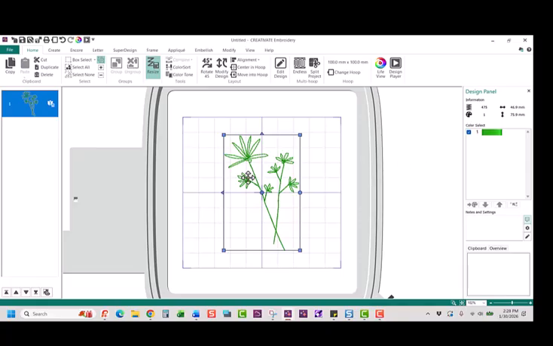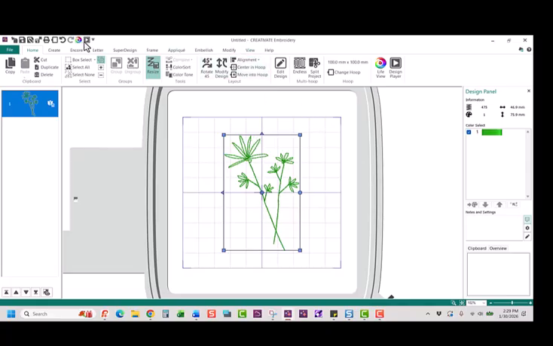Okay. I'm still in resize mode. This isn't going to matter at this point, but what I want to do is take this design and start splitting it apart so that I can insert colors. Now, with the top of the line software, you can go to Stitch Editor, or in the older software, it would be the modify module, but we're not going to do that. We're going to do this all so that people that have extra or have gold can do the same thing.